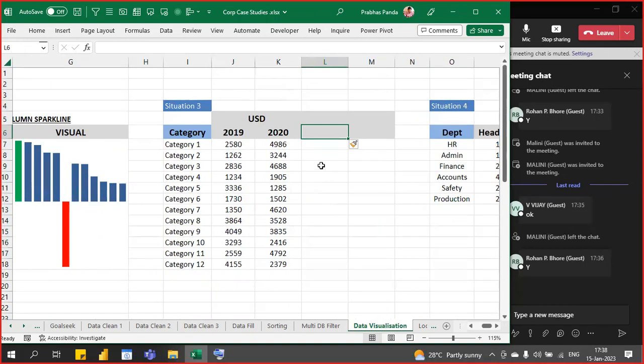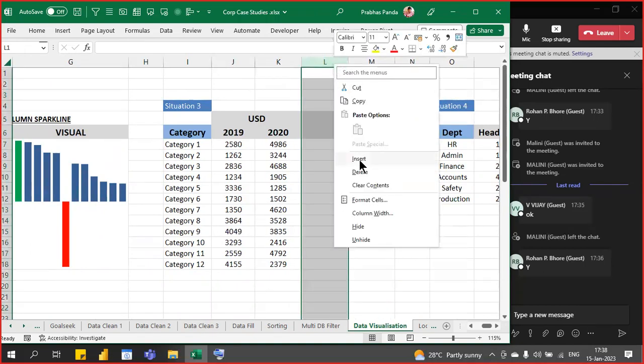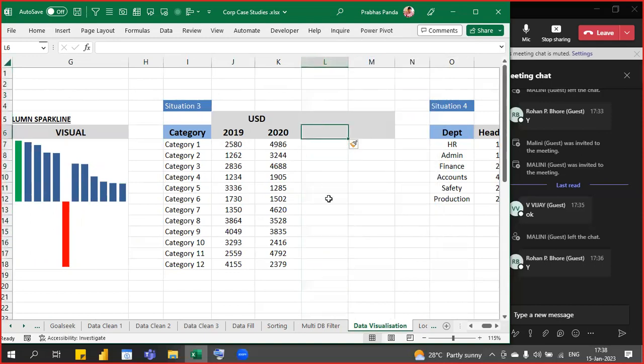Or if you love to use the mouse, right click, insert, you can do that. Whichever is comfortable, go for it. And name those 2 columns growth and visual.